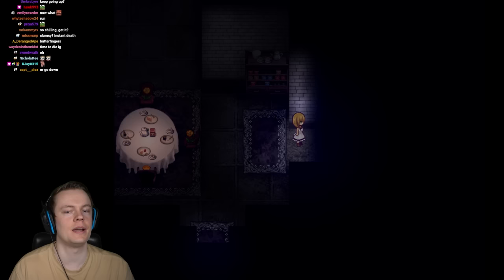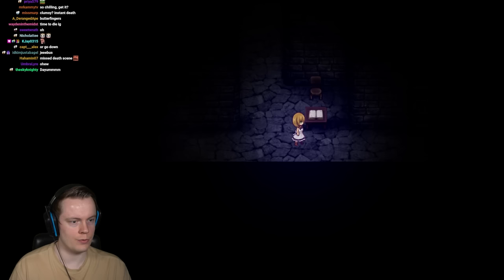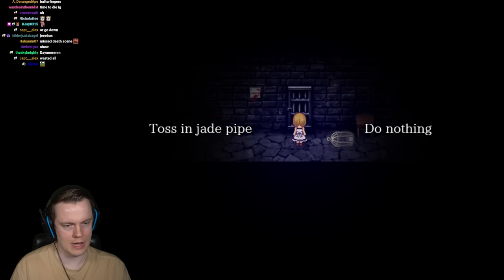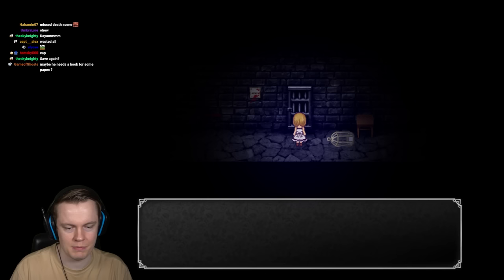Alright, let's do a quick little bit of this right here. And now you can smoke medicine. A book titled The Talkative Plants. No more needing to read that. Hello, I have for you a pipe. Toss the jade pipe through the bars. Person snapped up the pipe. Ah, yes, this is mine. It's mine. Let me guess, he's gonna die. The person vanishes into the cell.